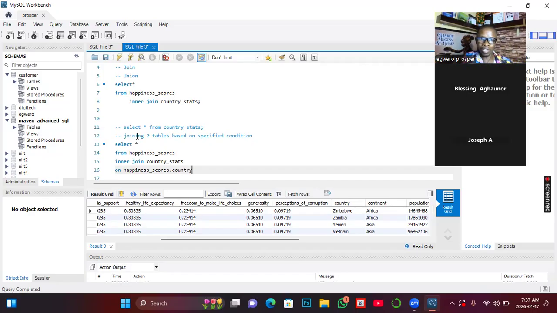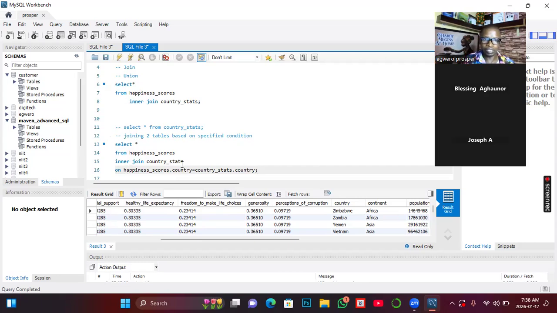That is what you are referencing: this particular field in the happiness table equals the other table, which is country underscore stats. Then you also do dot country. So you are clearly defining the joining criteria, and then you end your code.